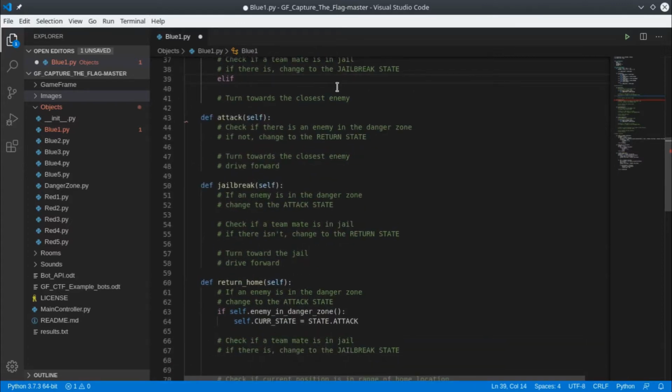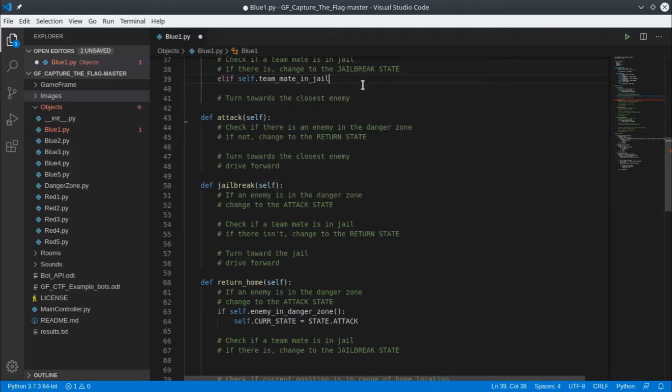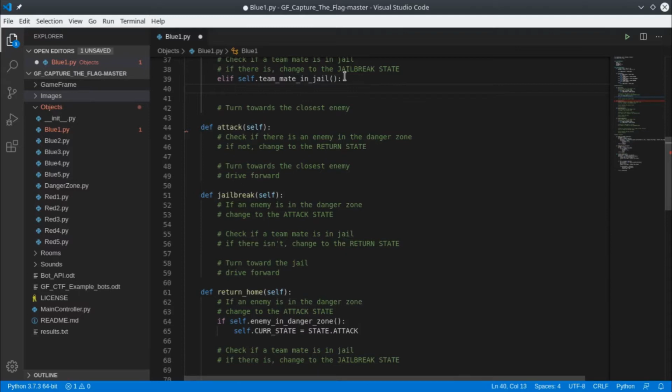Again, we have a helper function for that, so we'll say self.teammate_in_jail. If that is the case, we're going to change to the jailbreak state. Current state equals state.jailbreak. Okay, and that section is done.